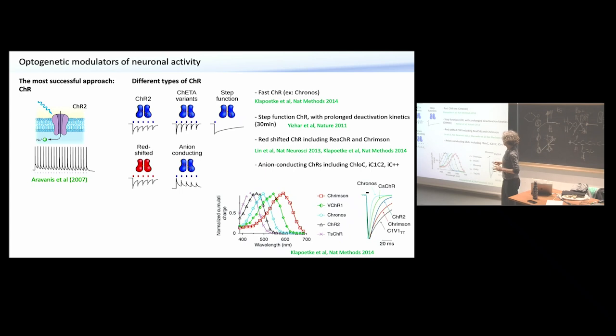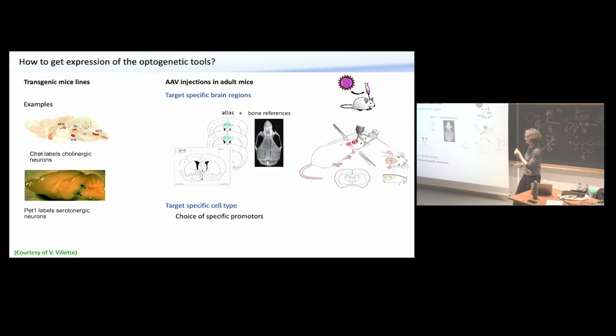And some that instead of eliciting action potentials and so depolarizing the cell, here they are hyperpolarizing the cell, and so it's the other way around. So I'm not going to go into details because I don't have time to discuss this today, but this is also something very important in neuroscience.